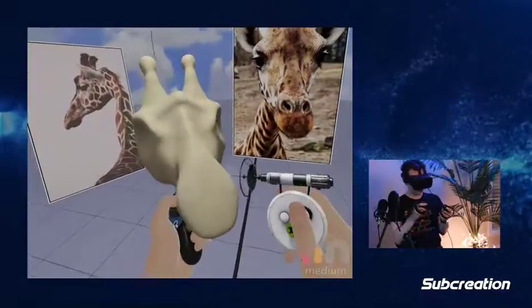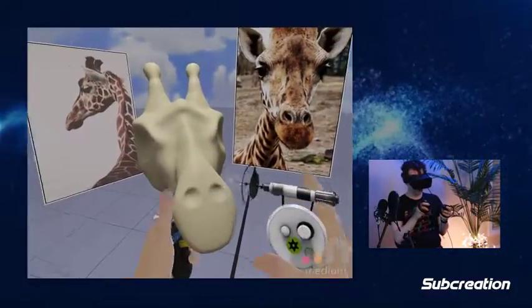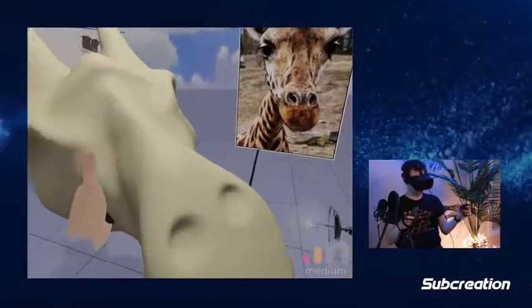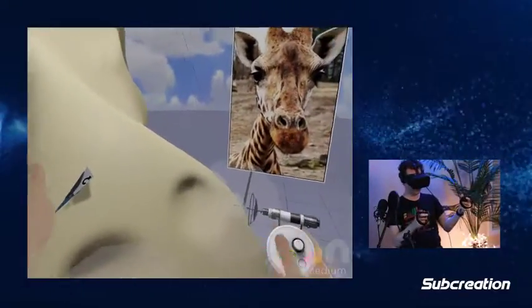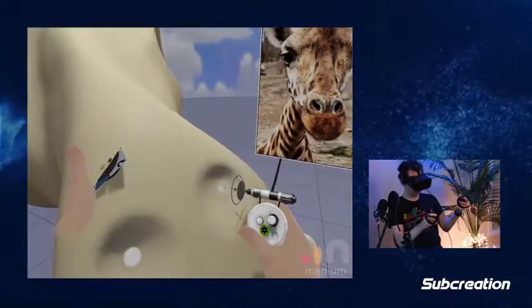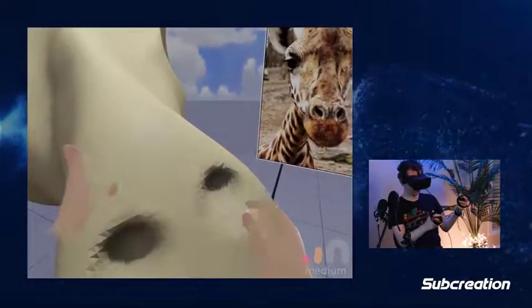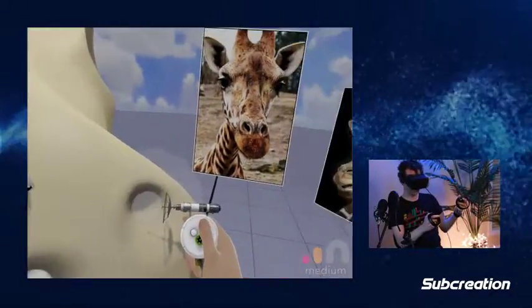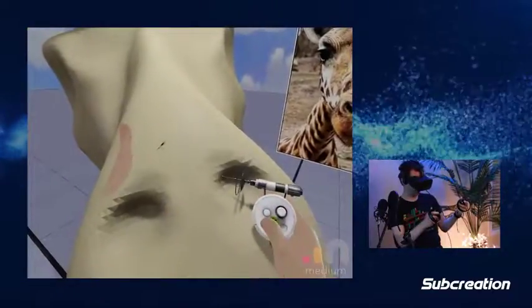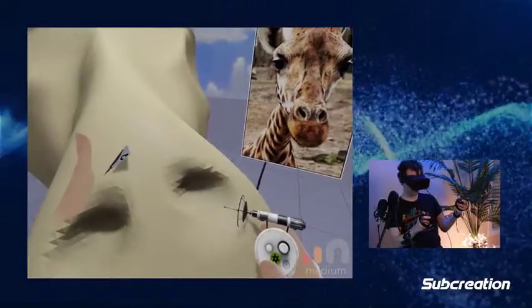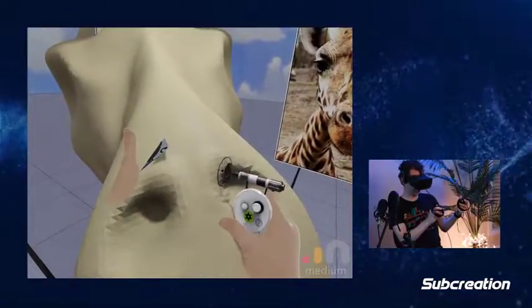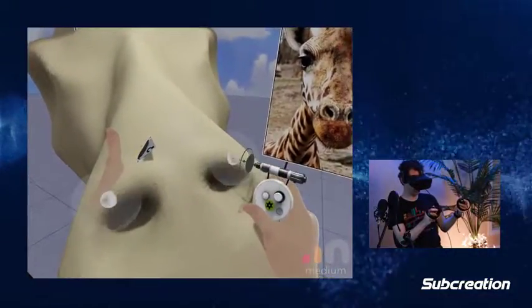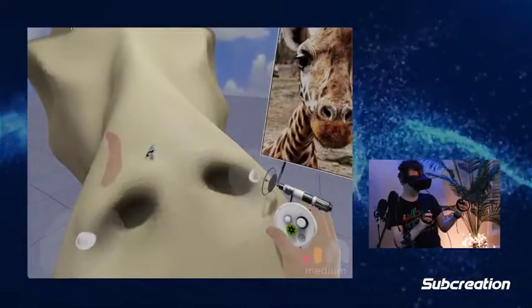Now I need to get this nose. One thing that's amazing about this app is I can go in super close for fine detail work. So I can see that this nose is actually kind of at an angle, and then we have these coming up around the outside.